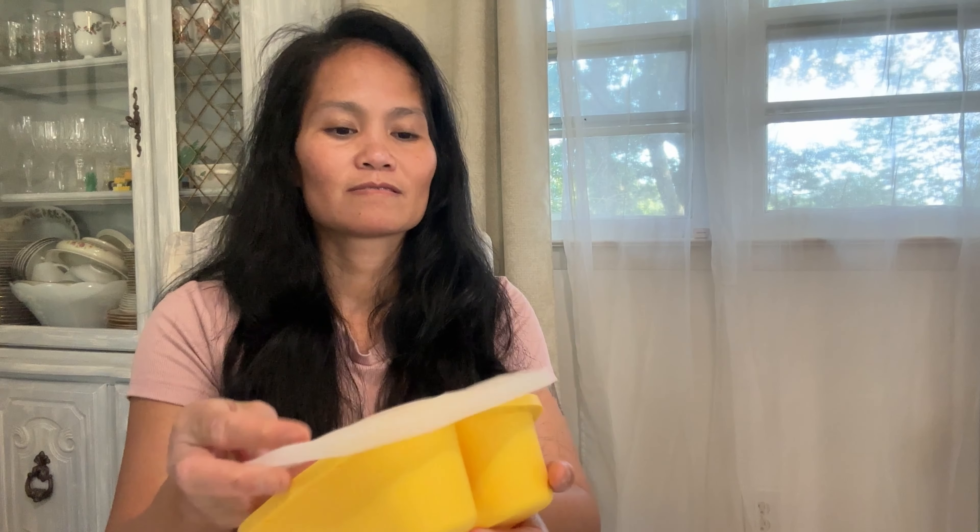My plan for this is to make dessert, freeze some food, and put it in the freezer so when I need it, it's already there — all I have to do is heat it up. And this is the blue and yellow — oh my goodness, this is beautiful y'all!